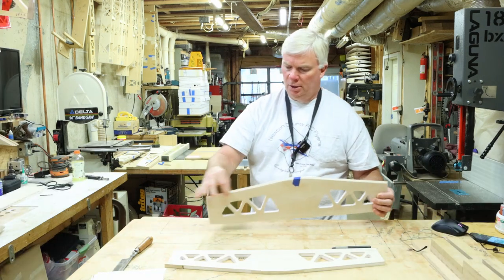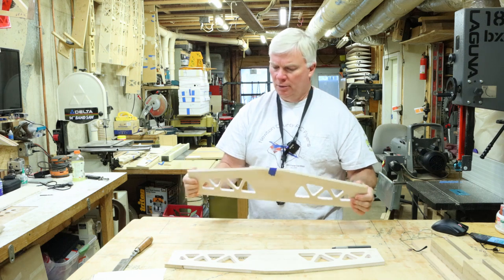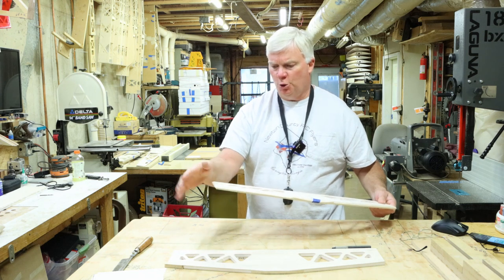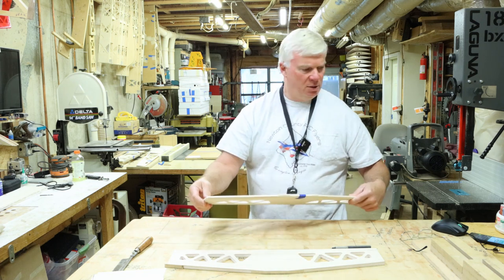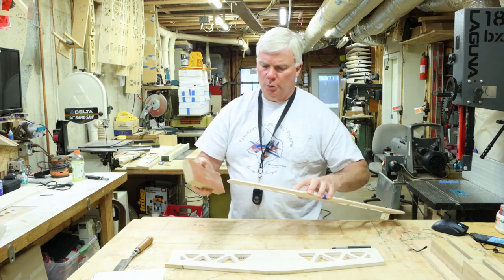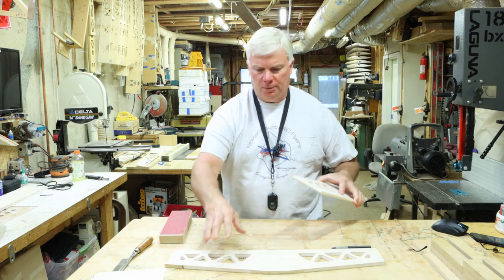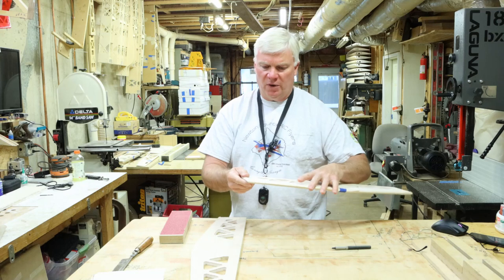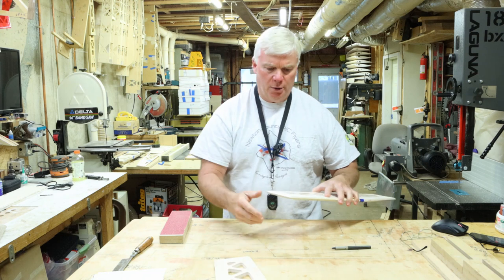Okay, so I have put the 3/8 banding strip, triangle strip, around the outside of our horizontal here, and it really stiffened it up a lot, so I really like that. And I'm just gonna leave the corners and edges sharp right now. And once I put the elevators on and I get everything fitted together, then I'll take a sanding block with probably 150 or 220 grit and kind of round that and ease the corners just a little bit. But I don't want to do it yet because when I put the elevators on, I want to make sure that everything lines up just right, and we'll take advantage of all that meat there when we're sanding to blend those together. So we don't want to do that yet.